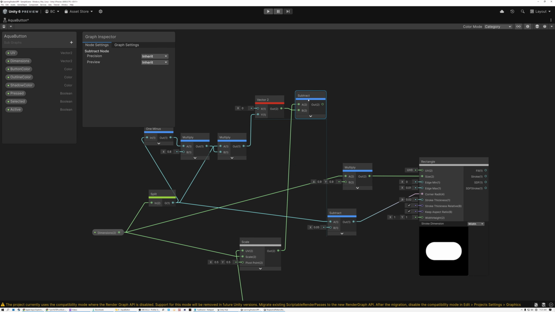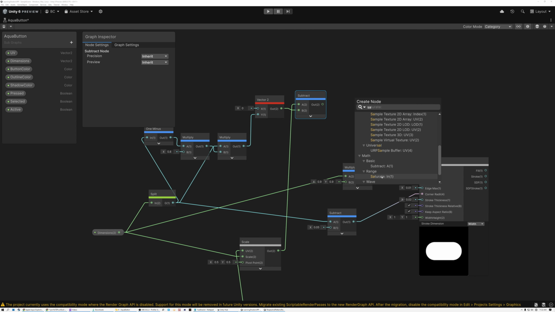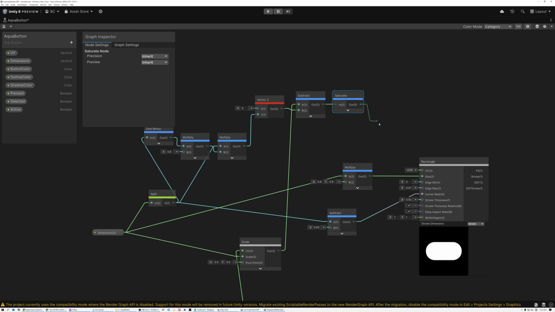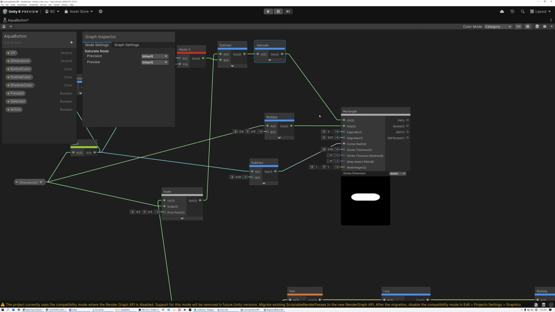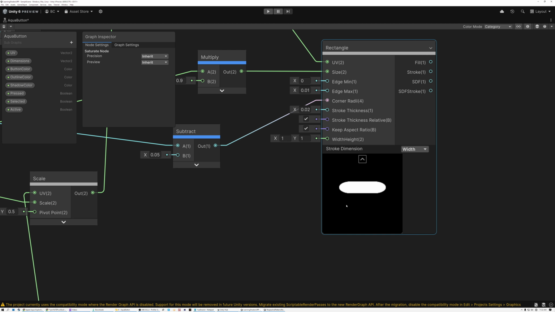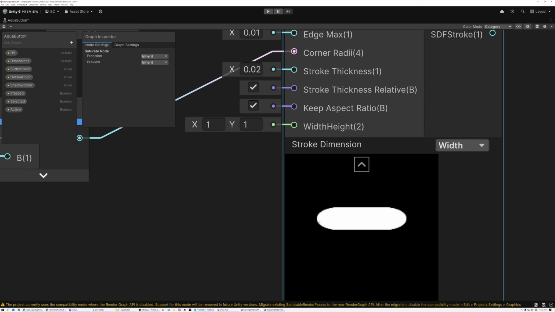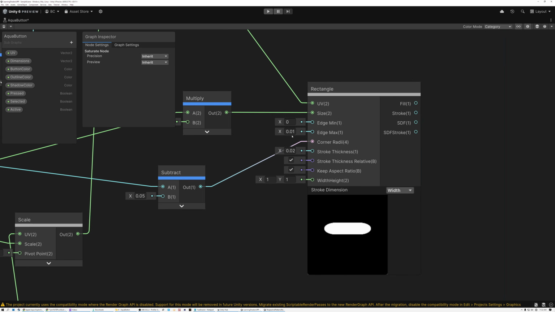There is one more thing that we need to do, though. We need to saturate our result. So there's our saturate. And now we can plug our UV coordinates into our signed distance field. And you can see that here, the new pill shape that we're creating has been squeezed a little bit and moved up a little bit. And that's the result that we're looking for. Now you might notice here that our edge is a little bit sharp, and we want to blur that out a little bit. And so for our edge max value, I'm going to type a value of 0.06, and that's going to give us just a little bit softer edges.